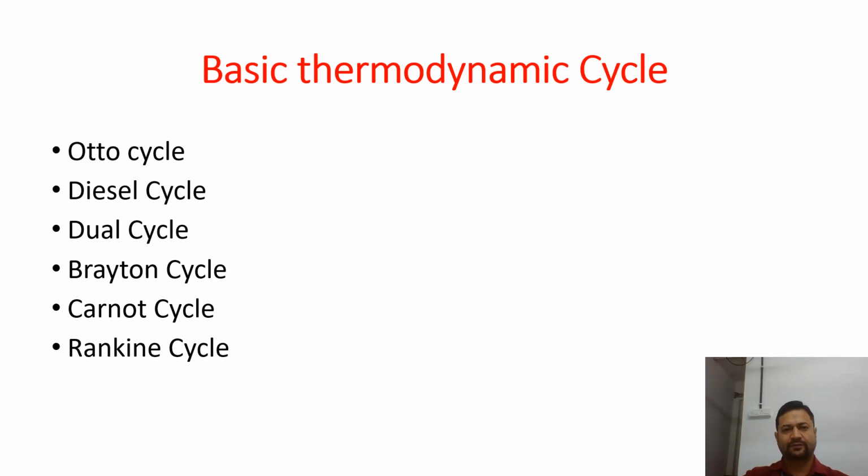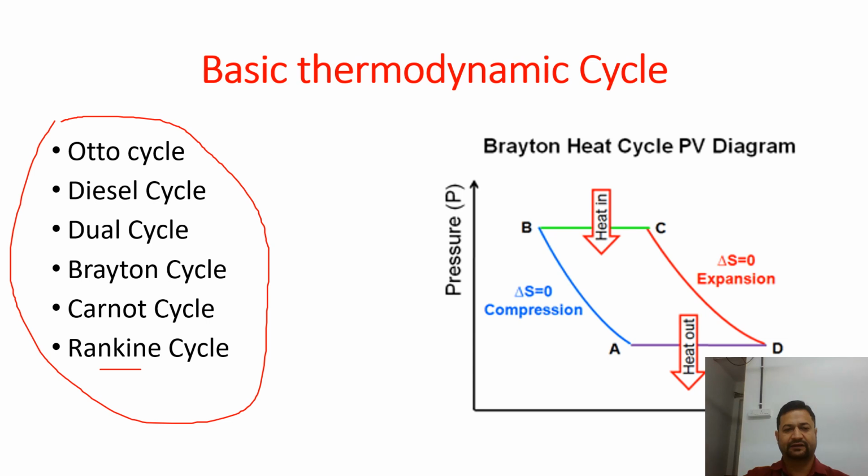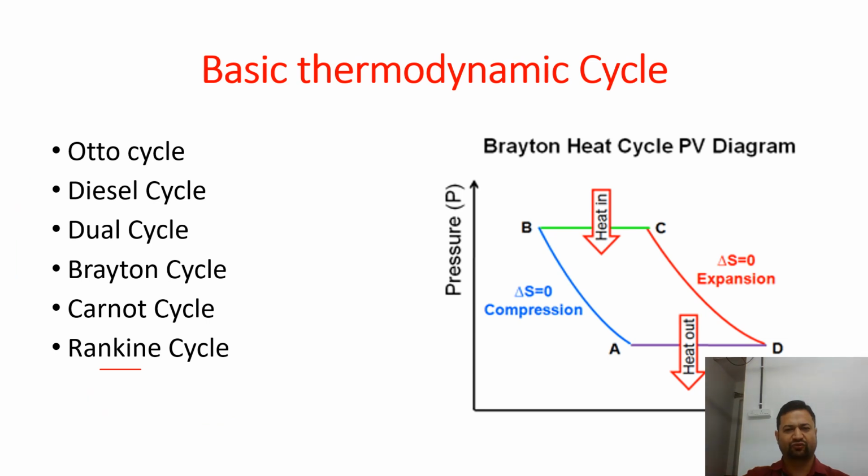In the same manner, there are a number of heat engine cycles: the Otto cycle for petrol engines, the diesel engine, the dual engine, the Brayton engine, and the Carnot cycle, which we have recently discussed, and then the steam or Rankine cycles that we have to study in detail. In today's lecture we have a shortage of time, so I will briefly give you one type of cycle, and the rest we will cover in the cycle chapter. Maybe in the next lecture I will discuss these cycles.